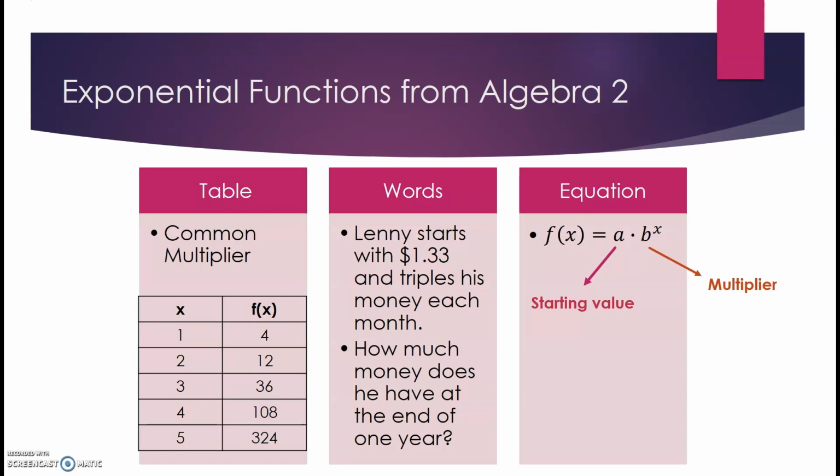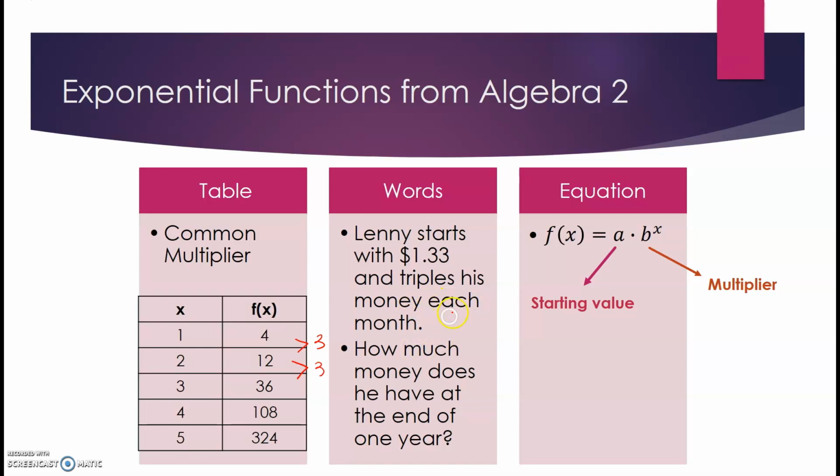All right, so when we graph an exponential, one of the things we're going to talk about is a common multiplier. What do we need to multiply 4 by to get to 12? Well, we're going to multiply it by 3. And then what do we need to multiply 12 by to get to 36? Well, we're going to multiply by 3. So because we're multiplying by 3, that is how we are figuring out our common multiplier. So 4 times 3 equals 12. 12 times 3 equals 36.